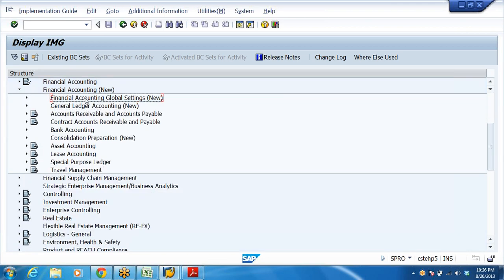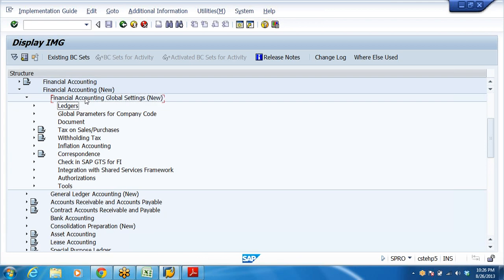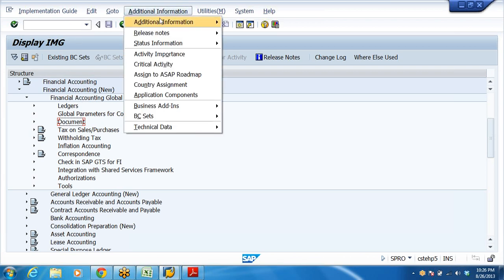So financial accounting, global settings, document. We can activate the T code here.